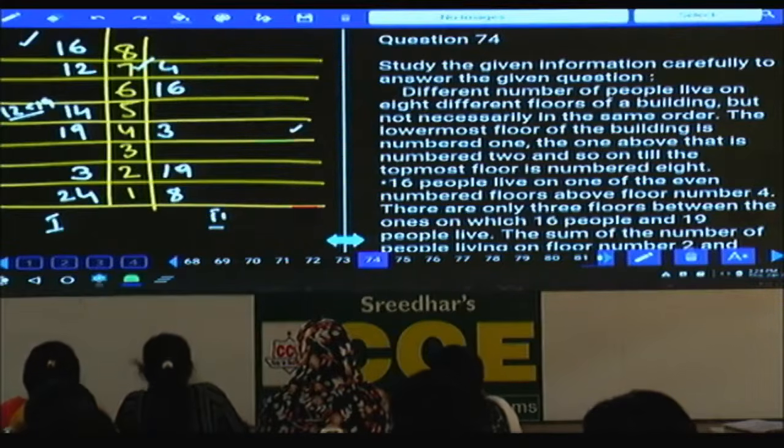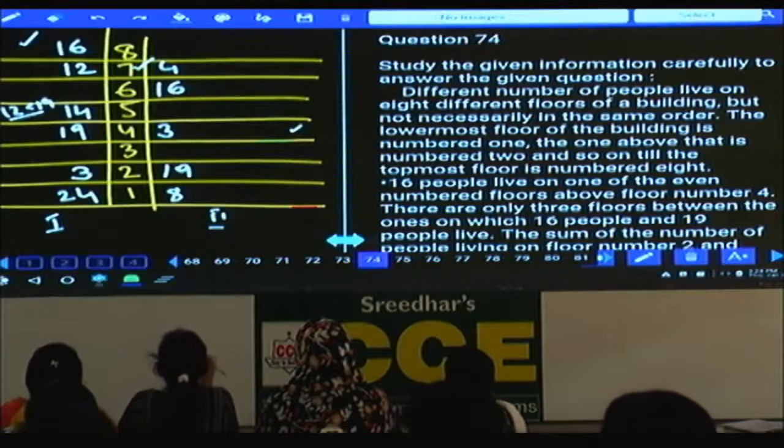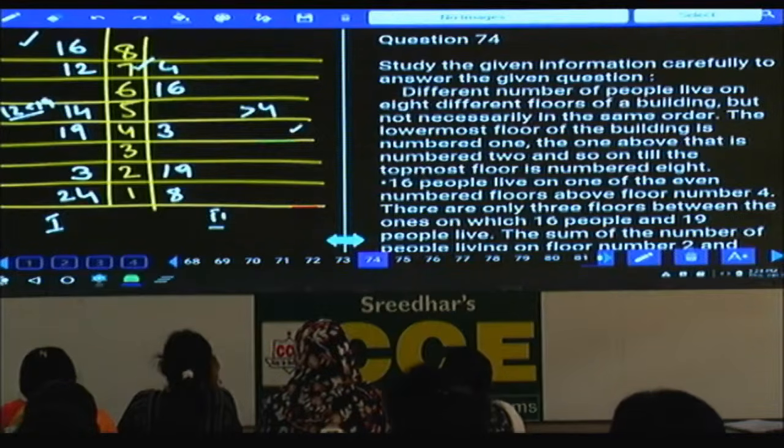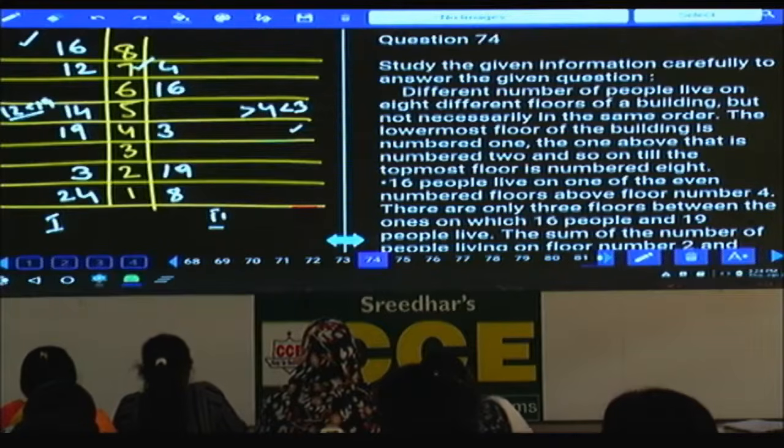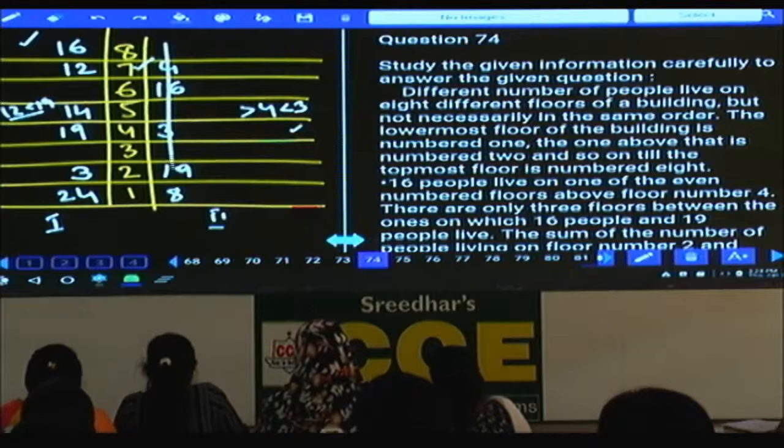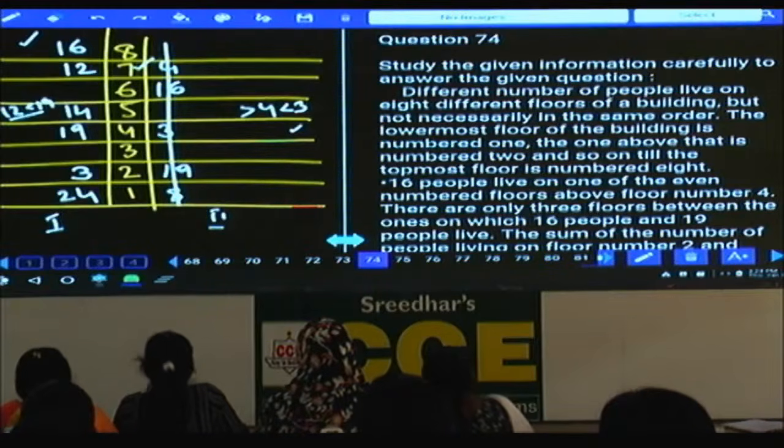Clear now? Then coming back to this one, condition number 2. In this condition number 2, the number of people living on the 5th floor is more than the 7th floor, greater than 4 and lesser than those living on the 4th floor, lesser than 3. Greater than 4, lesser than 3, is any possible here? It is not possible because 3 and 4 are adjacent to each other, there is nothing in between. And this case is completely ruled out. Now we are left with only the first case.